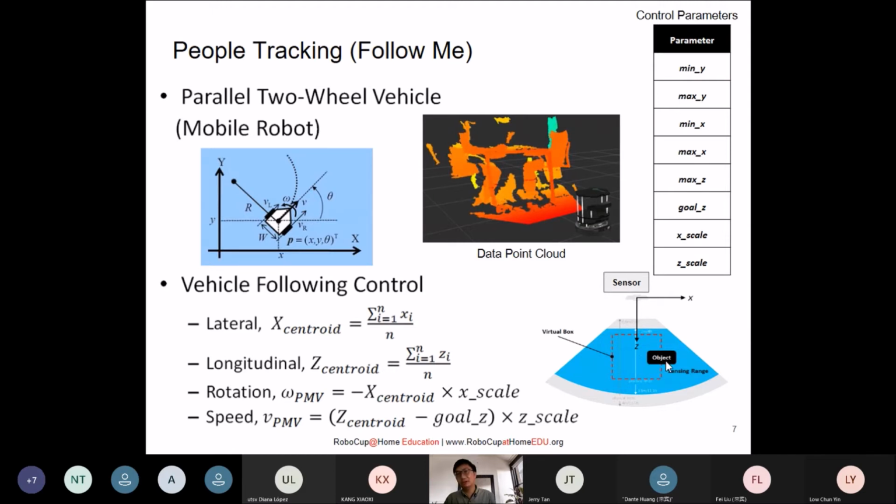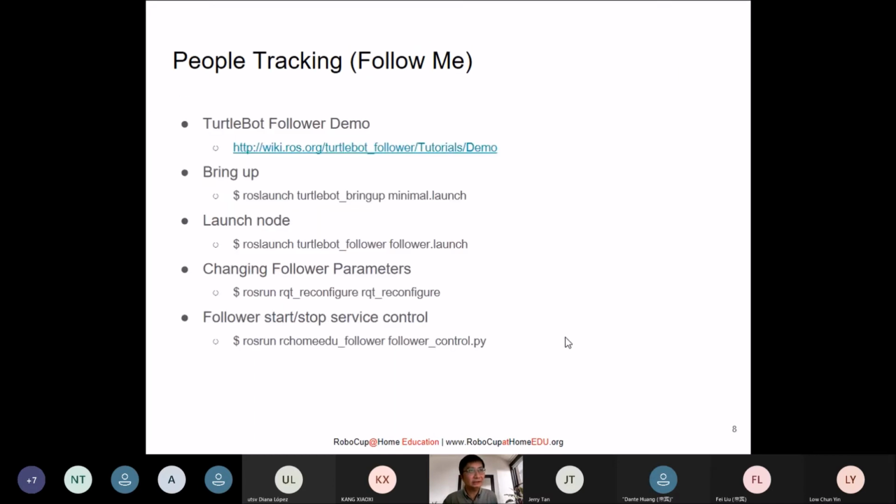So you can see this control system is very simple, P control, to correct the behavior of the robot in order for it to track the person in front. So this is basically the simple algorithm, but if you want to know more, maybe you can read this and also the follower code after this.